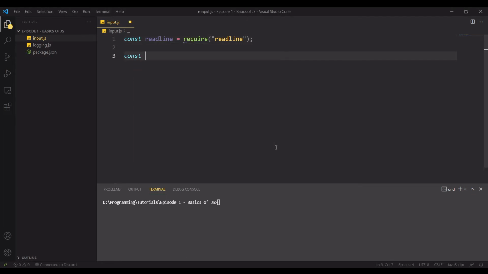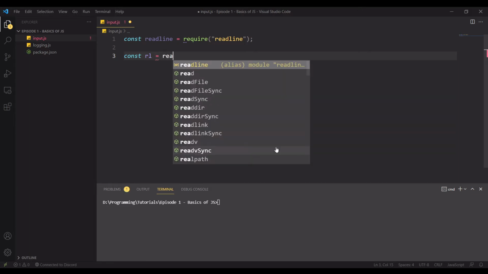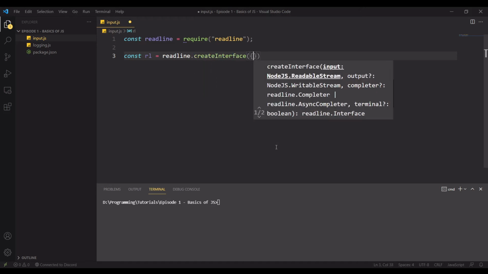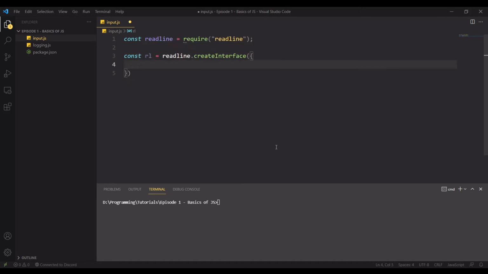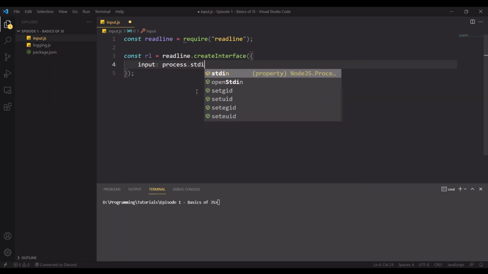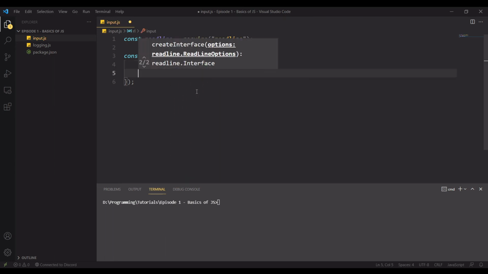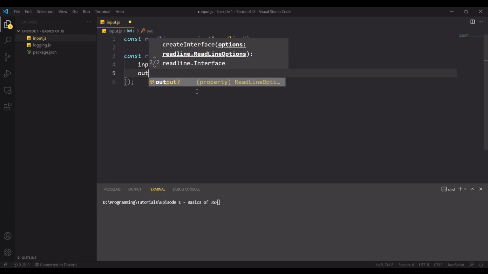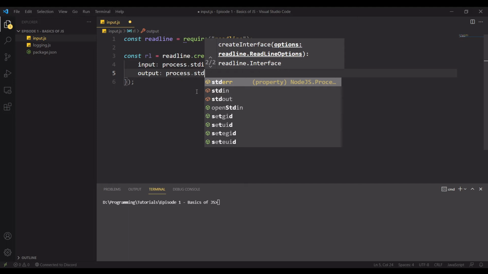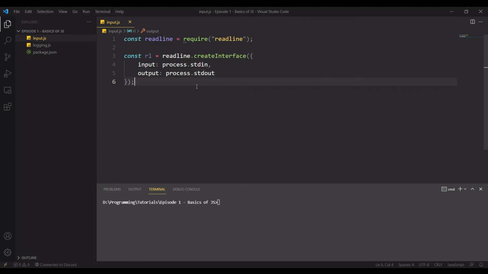So I'm going to go ahead and make a new variable called rl for readLine equals readLine, and we're going to create a new interface. So right now we want to put an input, which is going to be process.stdin, and output, which is going to be process.stdout, like so.